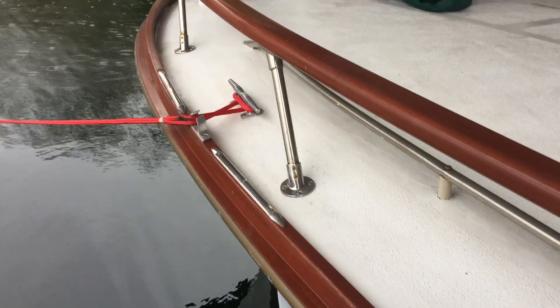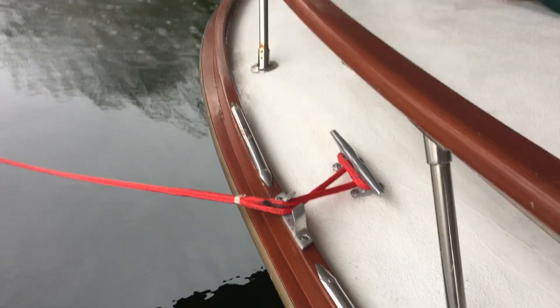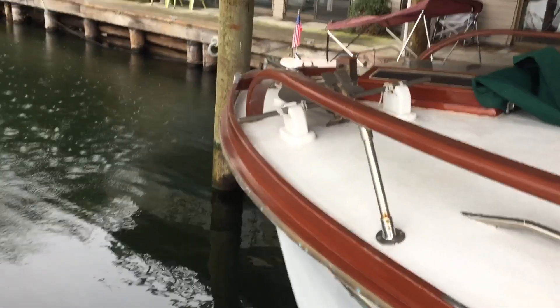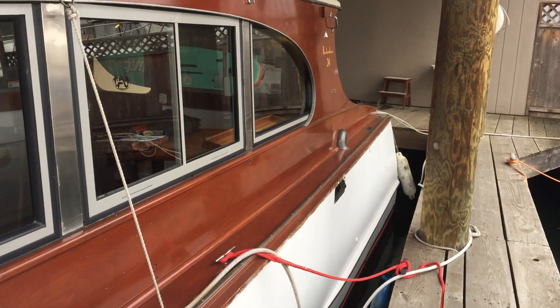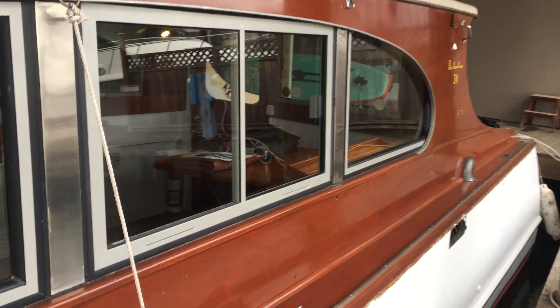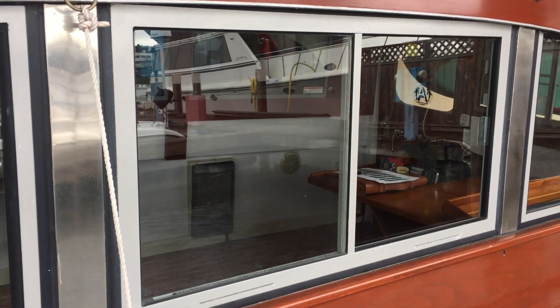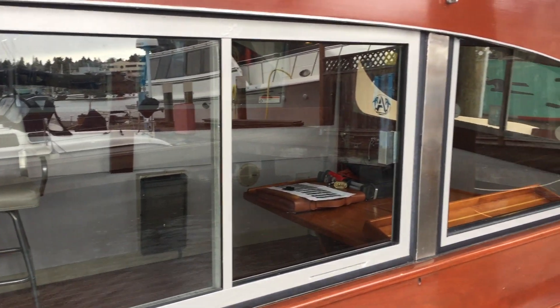As we move down her port side towards the bow, you will immediately appreciate her classy lines, the vibrant brightwork, and the stainless and chrome hardware that is bright and polished. As we turn towards the stern and move down the port side, you can't help but appreciate the upgraded sea-glazed windows throughout the vessel — no leaks, all glass in great shape, and the windows slide and open and close with ease.